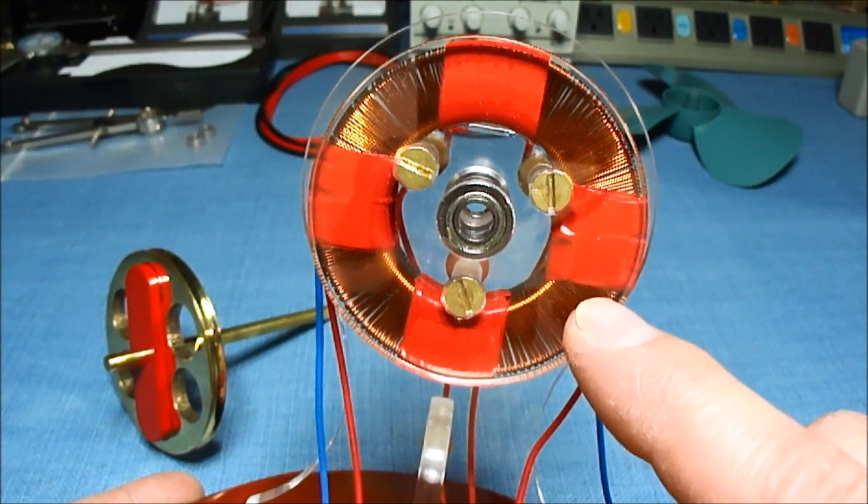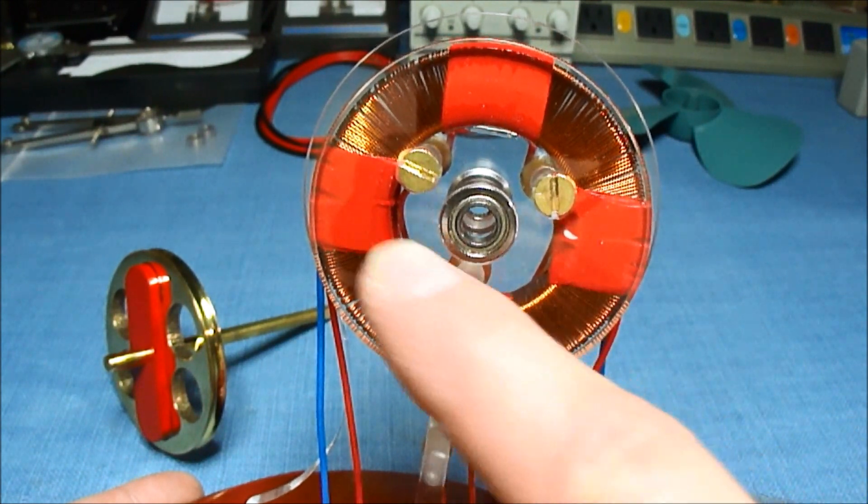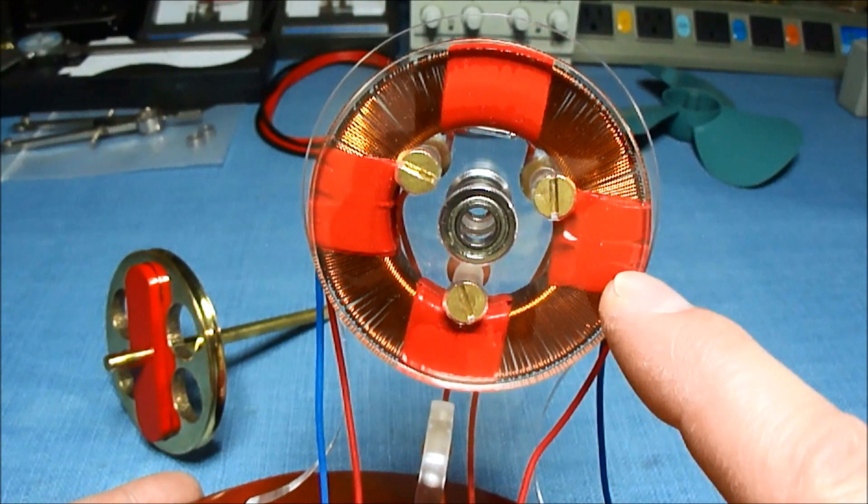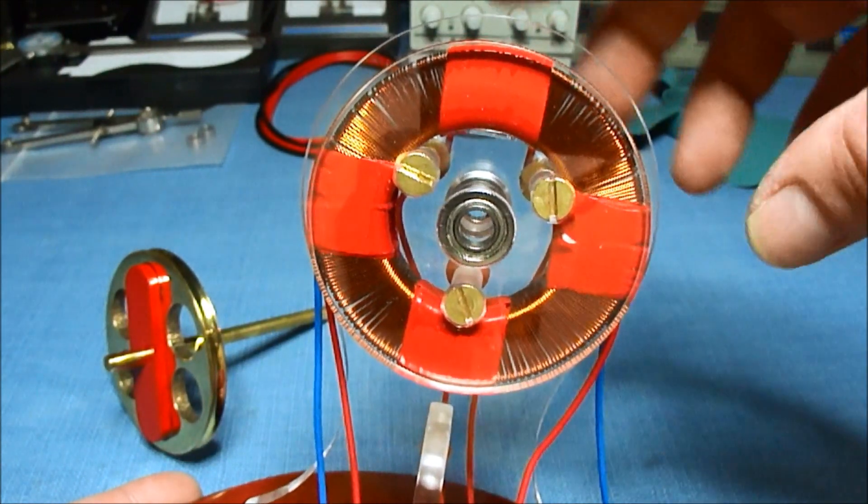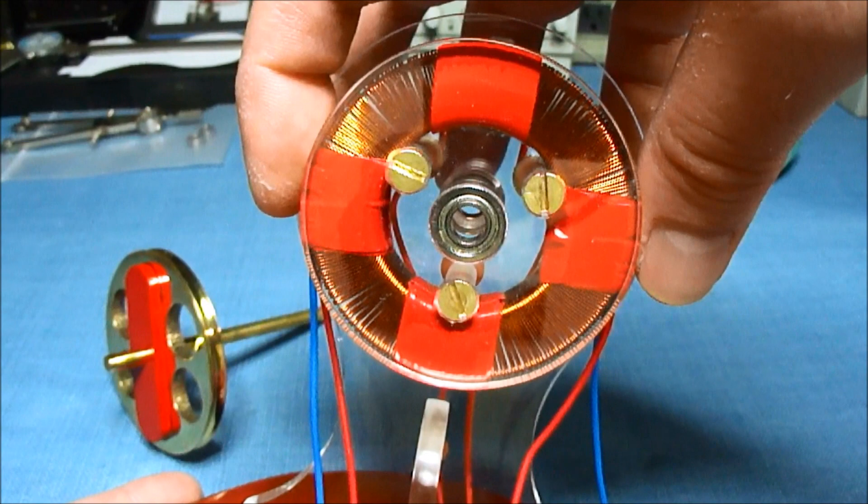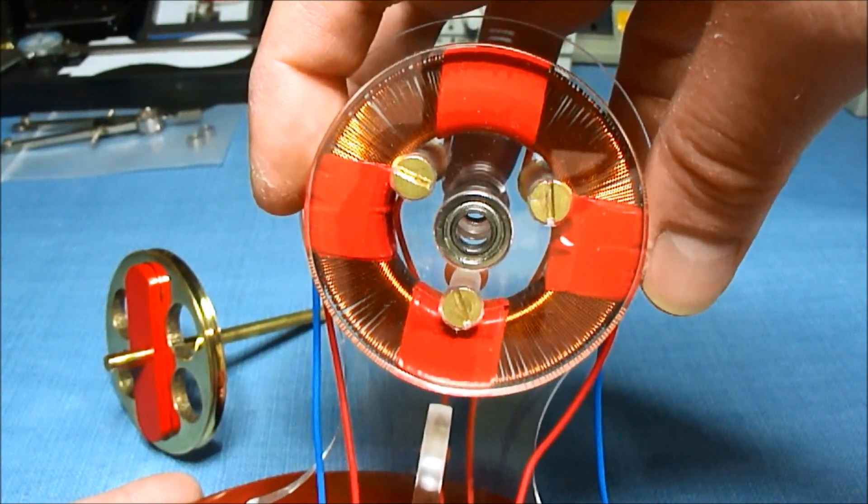So I was driving this with one pulse per turn, but yet there was a half turn that wasn't being pulsed. Now if I was to pulse that again, you would end up with an attraction mode and it would stop the flywheel.